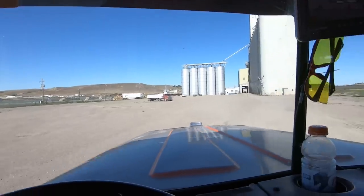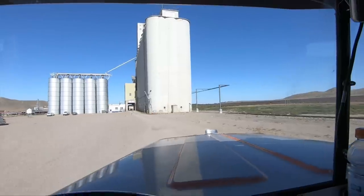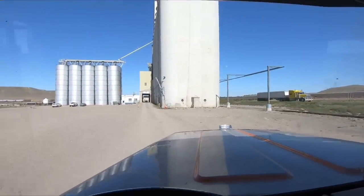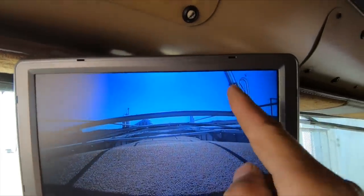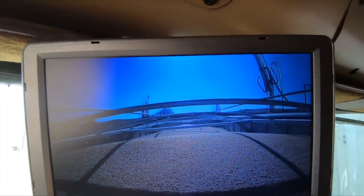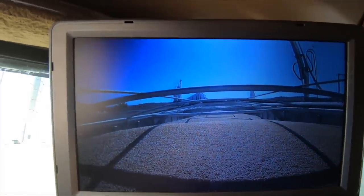Now we're at Harbor States. This is our local grain elevator that we sell most of our spring wheat to, and it's awesome because it's really close to where we live. So right here is the probe. They're gonna run the probe. It's gonna probe a sample of wheat out of the back of the grain trailer so that way they can test moisture, protein, as well as some other sample factors they need when they send the sample off.